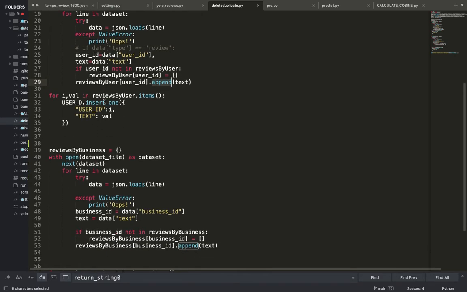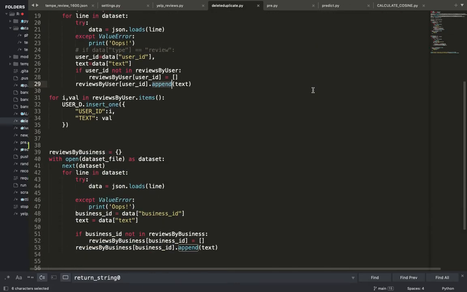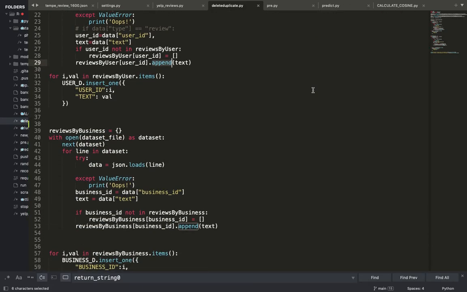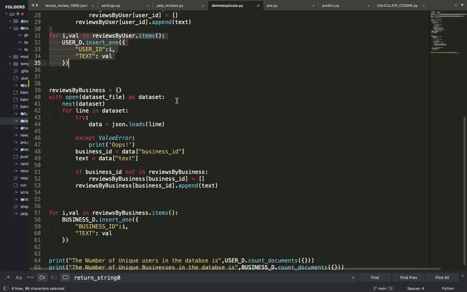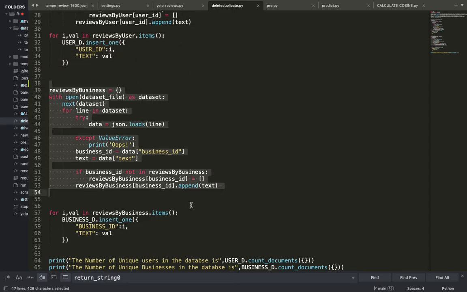So we enter this user ID and the corresponding comments into the database, and the database names for this are SU and SB, which I already showed, 0, 1, 2, 3, 4, 5. For that database, this is getting entered. The same thing happens with the business ID and the business comments.